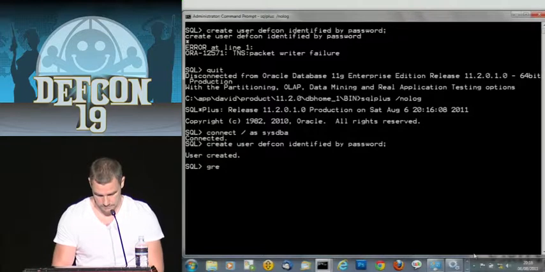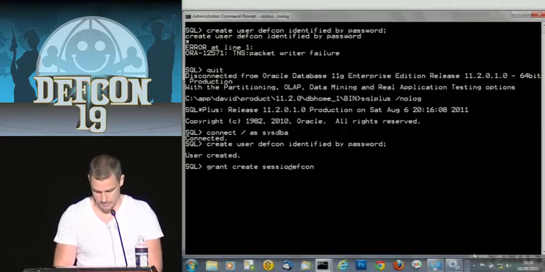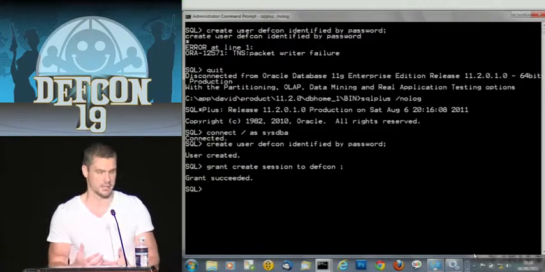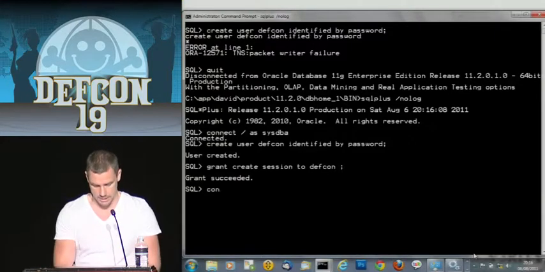Grant. So I'm going to give this DEFCON user a grant create session to DEFCON. The only privilege required to connect to the database server is create session. I'm then going to connect as this guy.